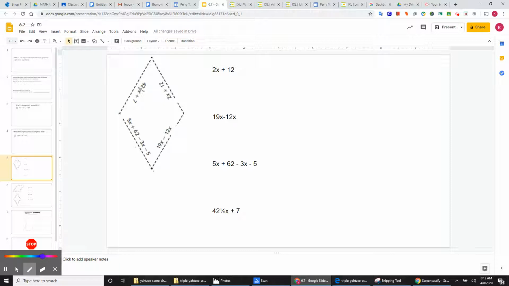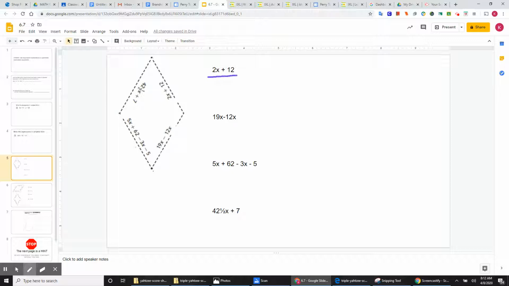So I'm going to simplify some for you. If you want to pause the video and cut apart your puzzle, that might be helpful, and then come back and solve these. So go ahead and cut that puzzle apart. If you find your piece that has these expressions on them, I'm going to help you simplify these.